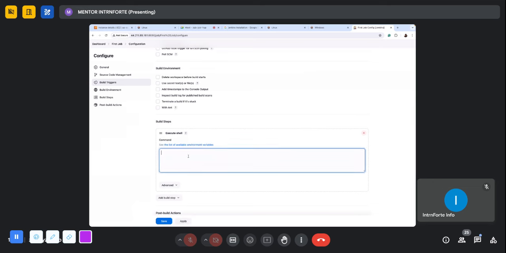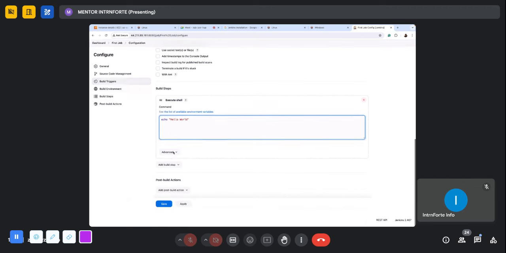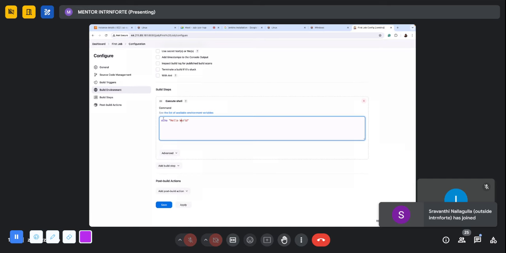And I'm using a simple command, this is just a Linux command. What it will do is just print the particular thing. So here I am just writing this hello world. What it's going to do is go and print this particular word here. Okay, so here there are different options, so we can put any commands.